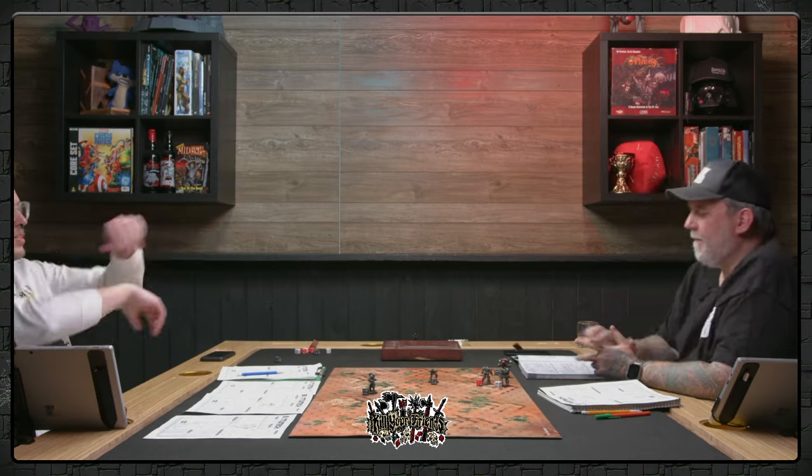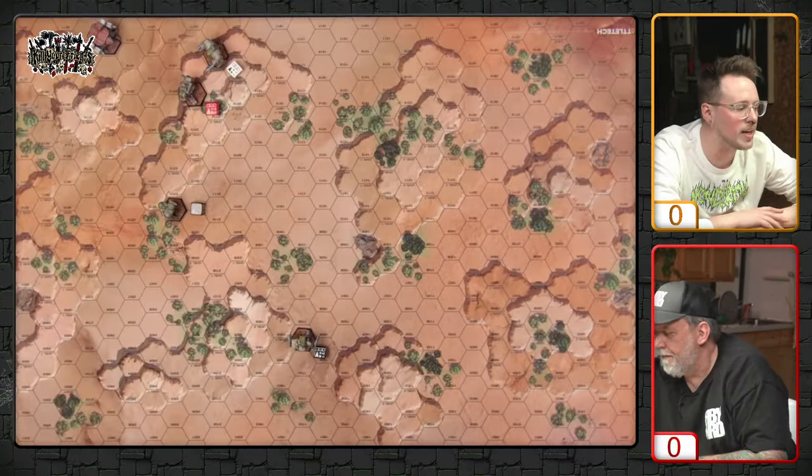Okay, and then this guy can't see anything. Nope, behind the hill. Shoot me. All righty, here we go. Well, he can see stuff, but he's out of range. Okay, stayed out of range. Wait, how?